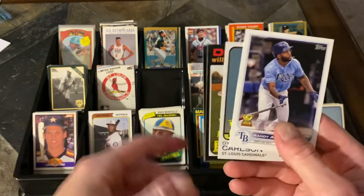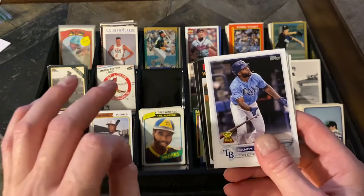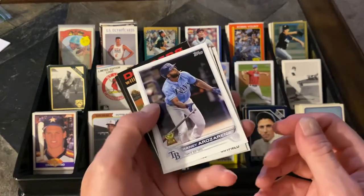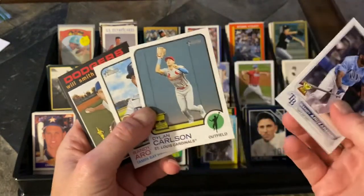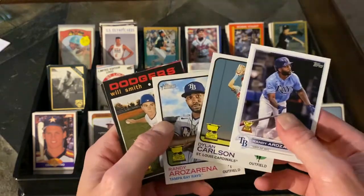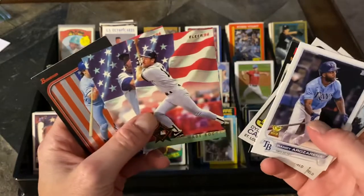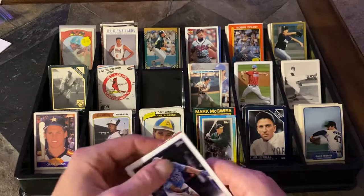Anybody who's seen my videos before also knows that I like to collect all the Topps All-Star Rookie Trophy cards. I have every single one now from 1960 up until this year, as I'm starting to snag all the Series 1 and Series 2. I was able to get Randy Rosarena. And then some of the different variation cards — I don't collect all of those chasing, but if I see them I buy them. Here's a couple I just enjoy with the American flag on the cards: Piazza, Boggs, and another Piazza with the American flag on it.